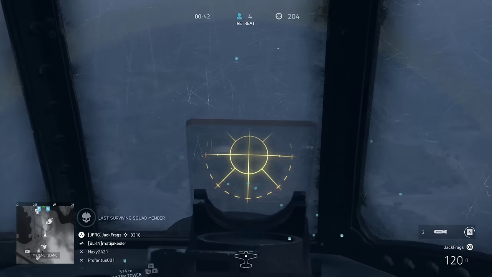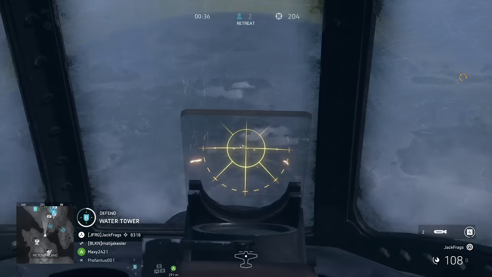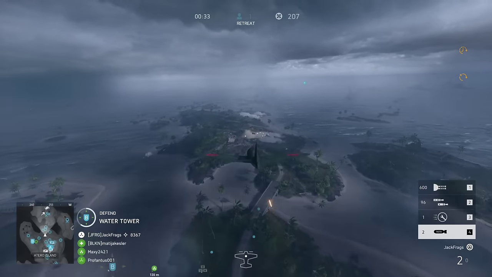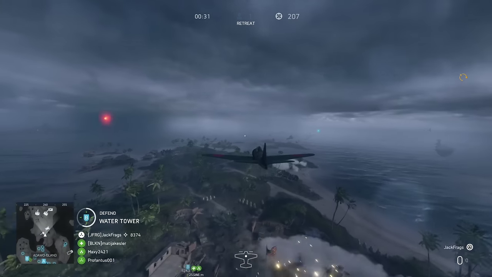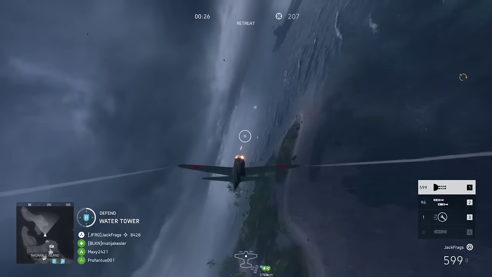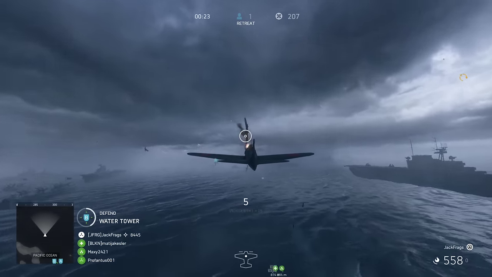Right, can we get a ping on the ground? Like, I just can't. I think there's a couple of tanks there. It's very difficult to aim them. Oh, this guy needs a hand. Go after these Corsairs.